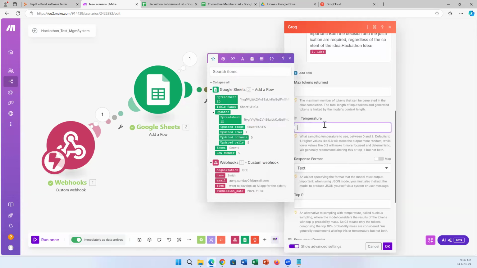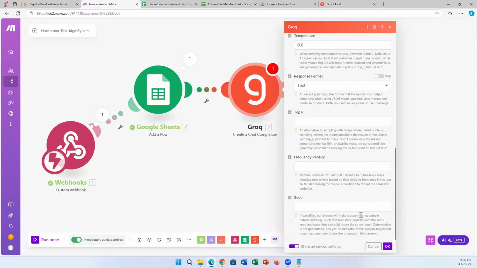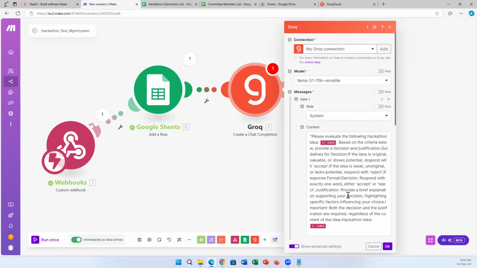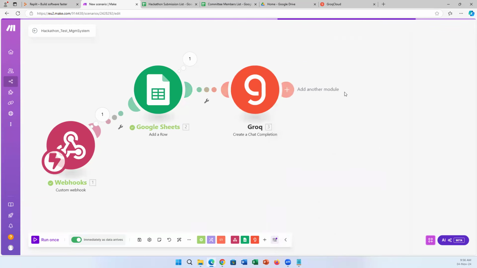Temperature, you can design how creative it is. You can set it from 0.6, for example. These are a few configurations you might be interested in. I'm not really sure about all these details, so I want you to do further research because I'm still learning as well. So okay, just click okay.